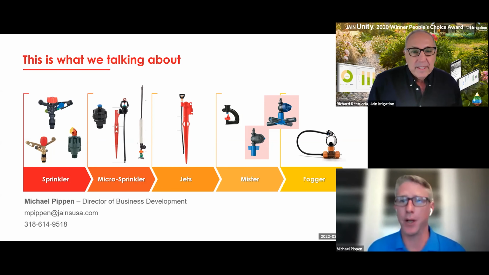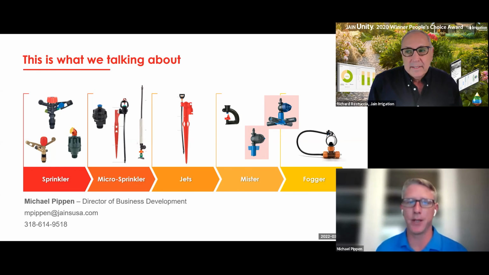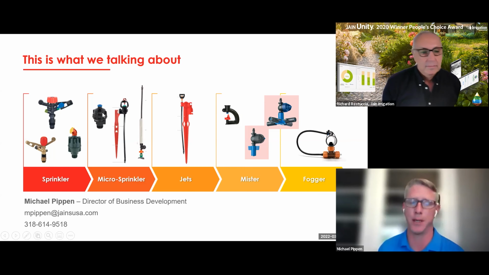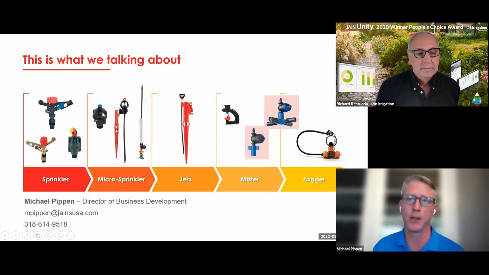Very good. Well, this is kind of just an overview of where we're at. And you can see I've even moved some of these that we described a little bit. Like I moved this mini revolver from the sprinkler category, how I described it earlier, to a micro sprinkler category, just to emphasize the point that we really want to look at these devices, in my opinion, more about application and not try to say that this mini revolver is always a sprinkler, or in this case, this Super 10 is always a sprinkler. Really look at these products in terms of application. We don't want to limit them.